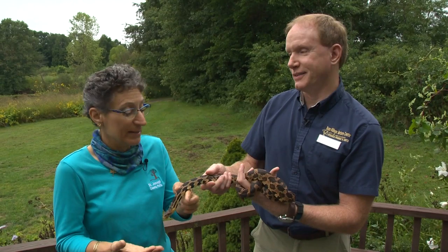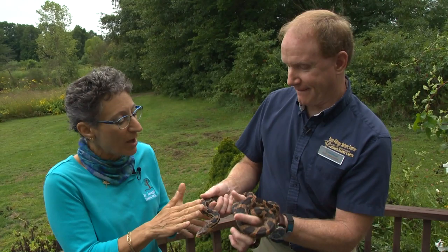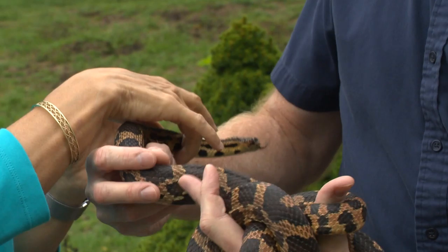It's a reptile. What are some characteristics of reptiles? They'll be active until it starts turning cold, and then they will hibernate — we'll see no reptiles or amphibians until springtime. Because they're cold-blooded, they sleep throughout the winter months. He's also covered with scales. People often think snakes are slimy, but it's extremely dry and smooth — that's one of the big misnomers about snakes. Some kids say he feels like a basketball on the outside, because of the raised scales.